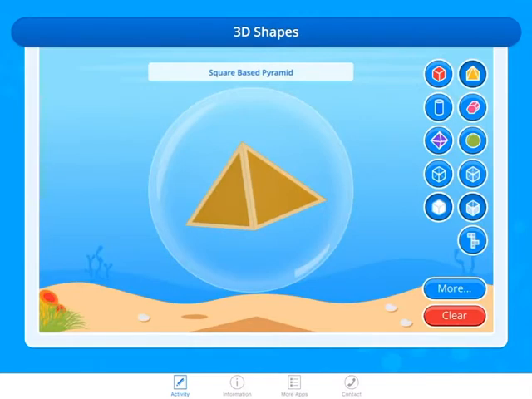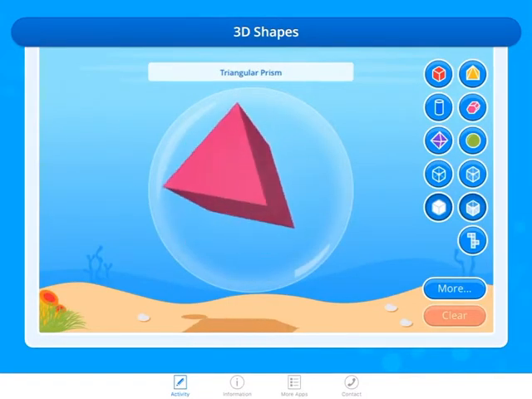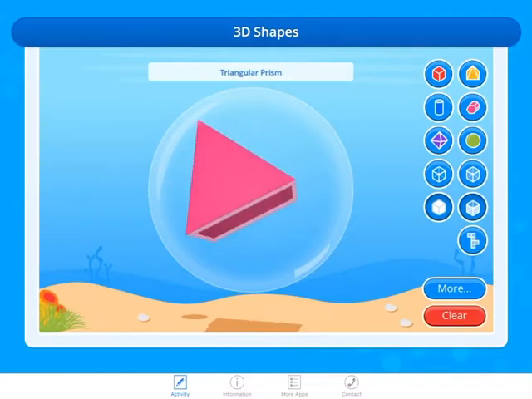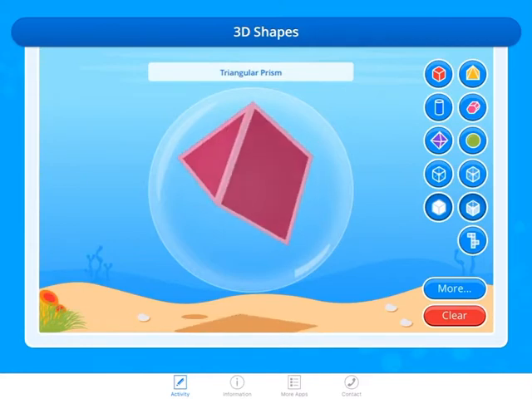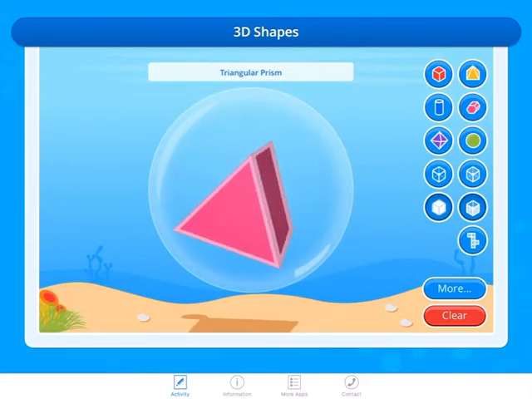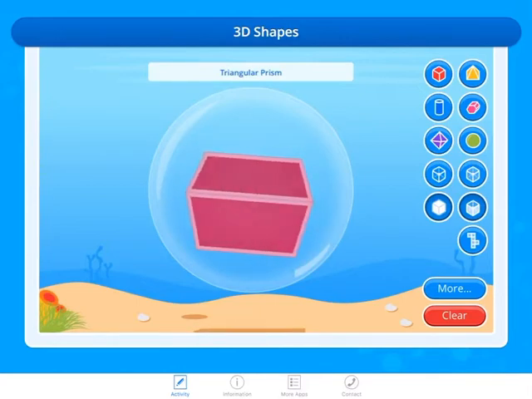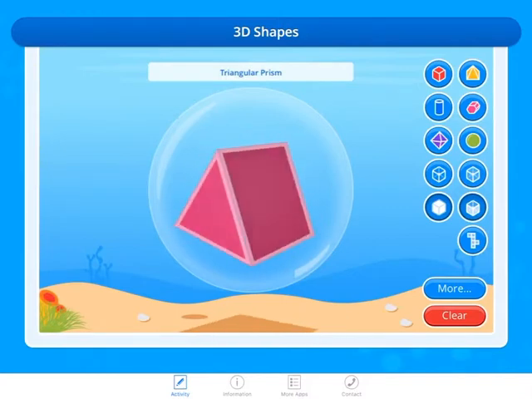Okay, we will go on to the triangular prism this time. We'll start with the rectangle at the bottom. So we've got 1, 2, 3, 4, 5. Make sure we have all of them. So like the pyramid, we have got 5 faces. You'll be able to go along with these if you found every single shape.